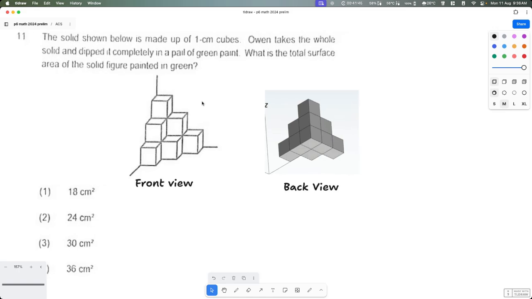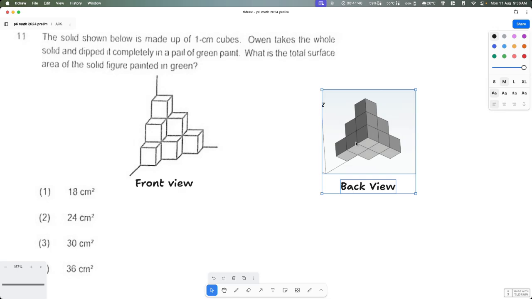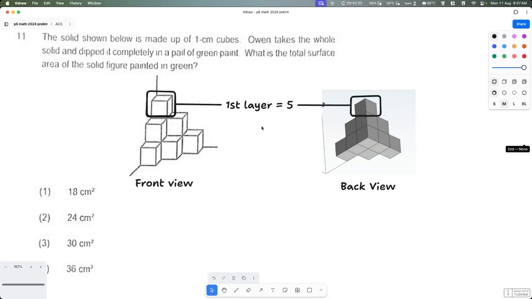So I would say the first layer, let me just put this over here. Okay, so you can see here the first layer is 5. So 1, 2, 3, and then the back 4, 5. So I'm going to do the same for second layer, right? Second layer, if you count from the front is 1, 2, 3, 4, 5, 6, and then 7, 8, 9, and 10. So second layer is 10. Okay, so I'm gonna draw another box like this. Second layer is roughly 10-ish. I'm gonna highlight line instead.